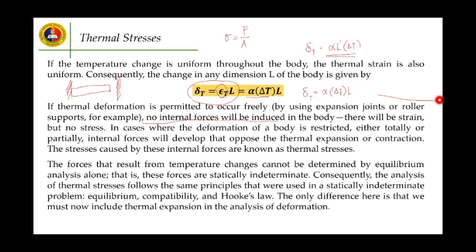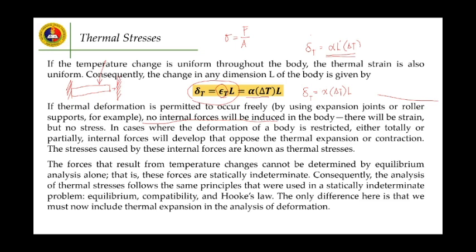If we change the temperature, let's say this material elongates because of the temperature change, this will move forward, right?